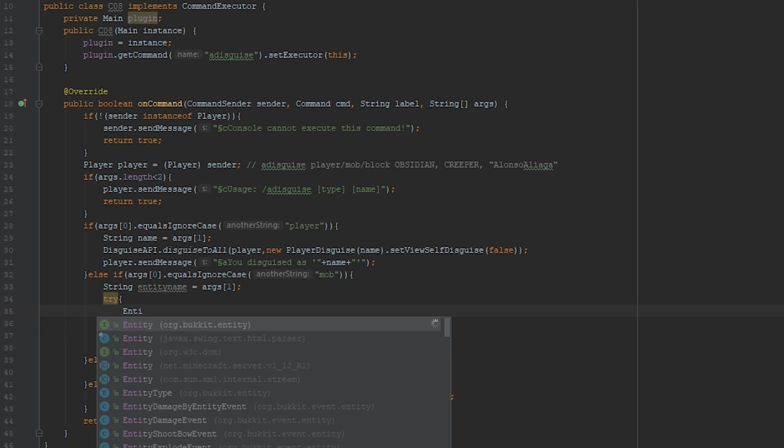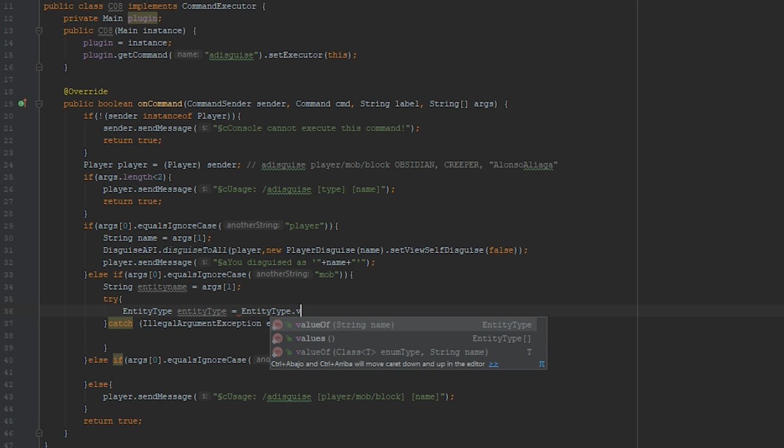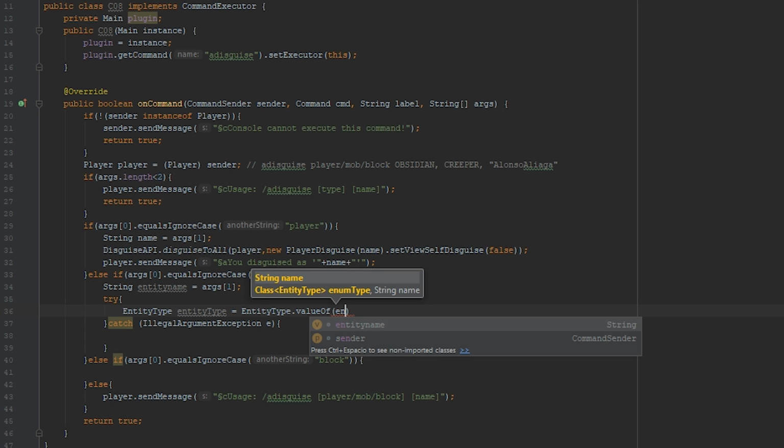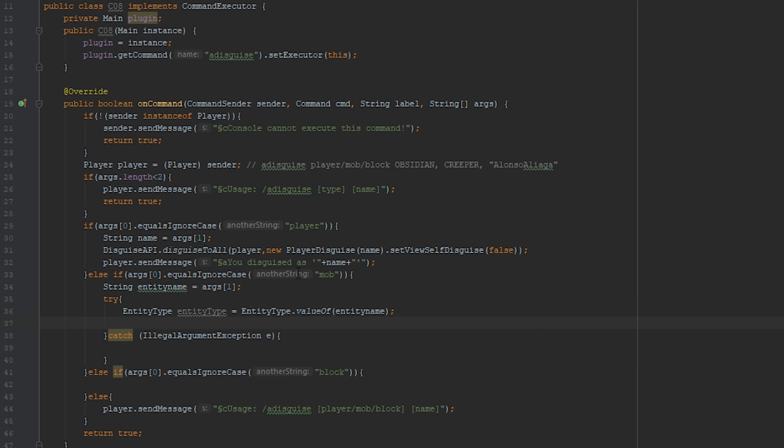In this case, the entity type will be equal to entity type value of the args I entered. So if there is an error here, for example the name I entered is not valid, it will throw an illegal argument exception and it will run whatever is in the catch.